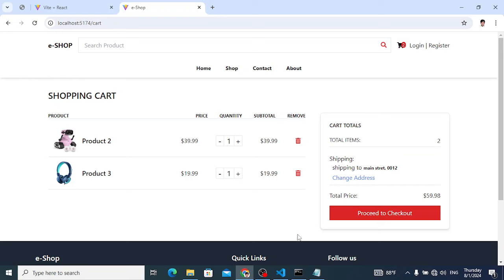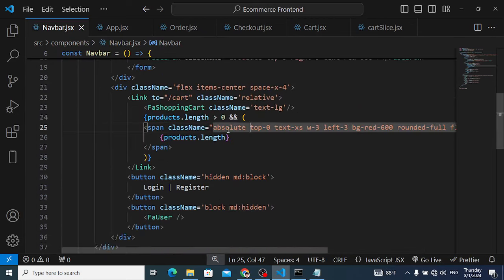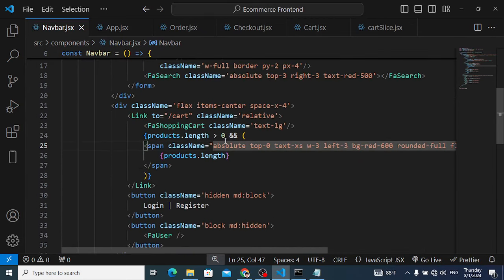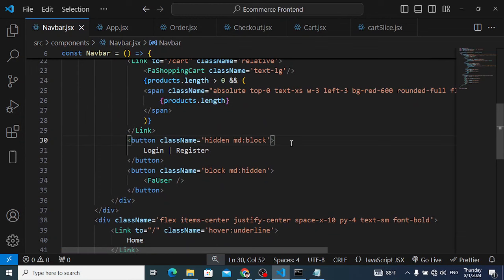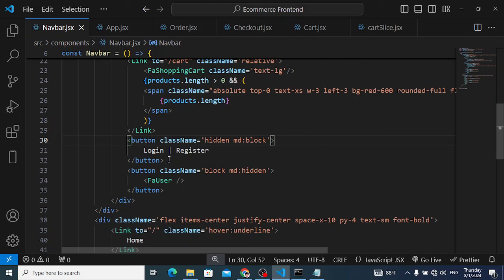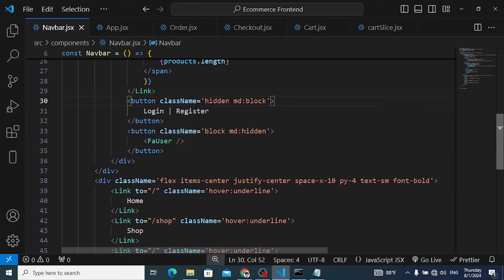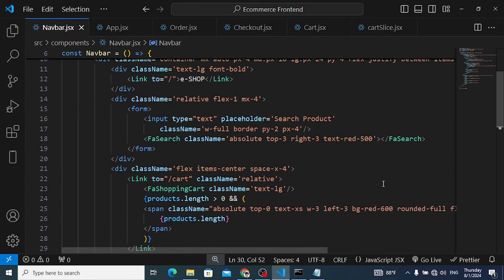Whenever we press this login button, we will move directly to the login form. So for that, let's move first of all to the navbar, and at the navbar let's add on click. Okay, whenever we press this, we will do something like we displayed when we were changing the address in shipping. We will implement the same functionality. So let's first of all close this. I will just import the modal here first of all. Before importing the modal, let's implement the sign up and register forms.